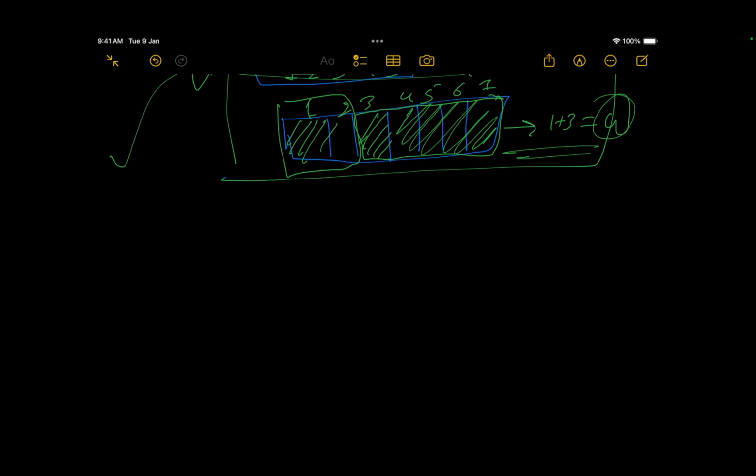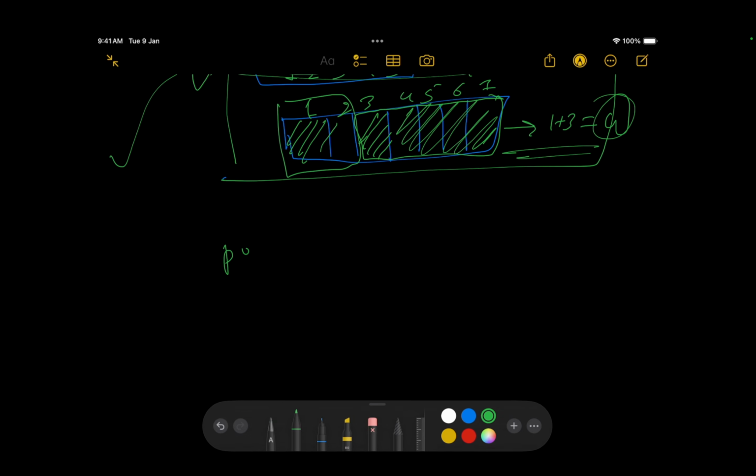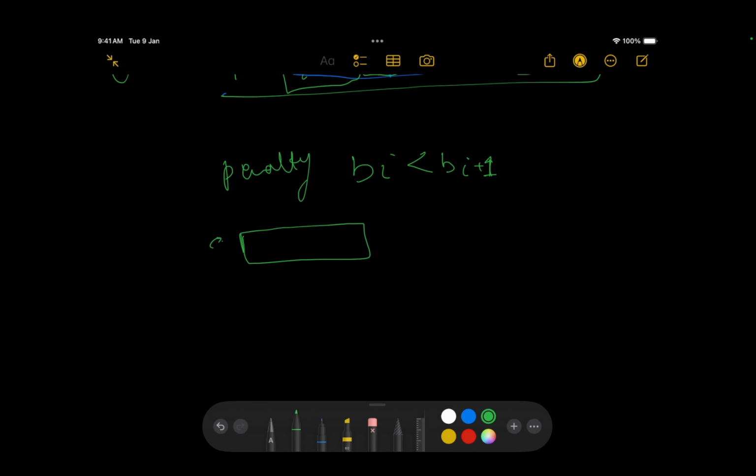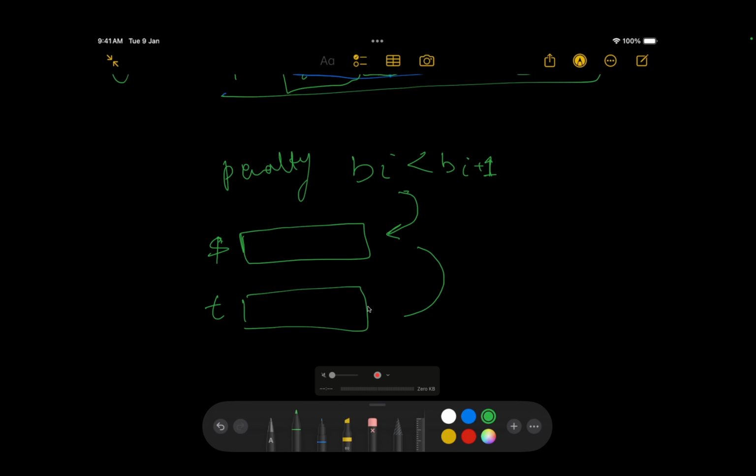Let's first try to simplify the problem. The problem states that a penalty is essentially when B of i is less than B of i plus 1. Since you are building subsequences, let's say this is subsequence S and this is subsequence T. Now you're going to add elements to it, and you can add an element to S or to T. There could be n elements here and m elements there, but all these elements don't actually matter.